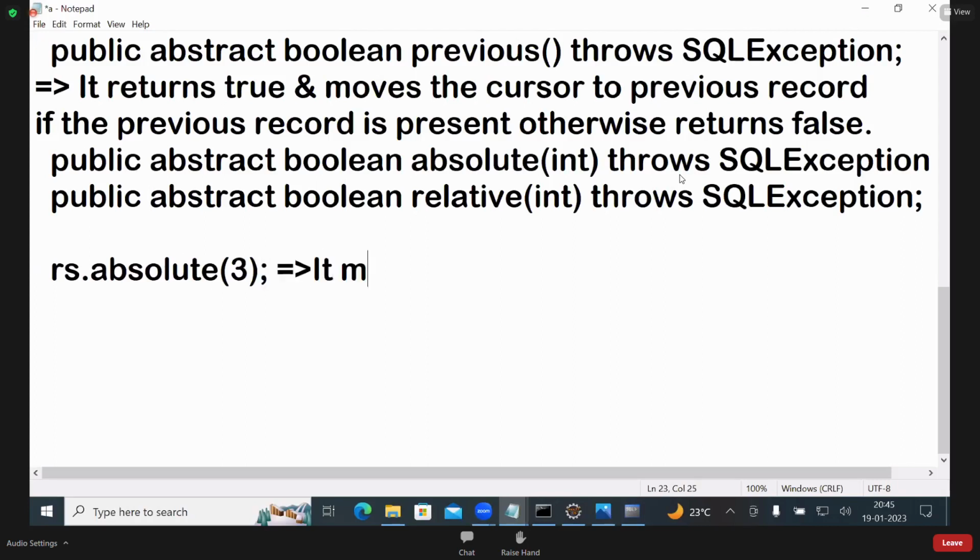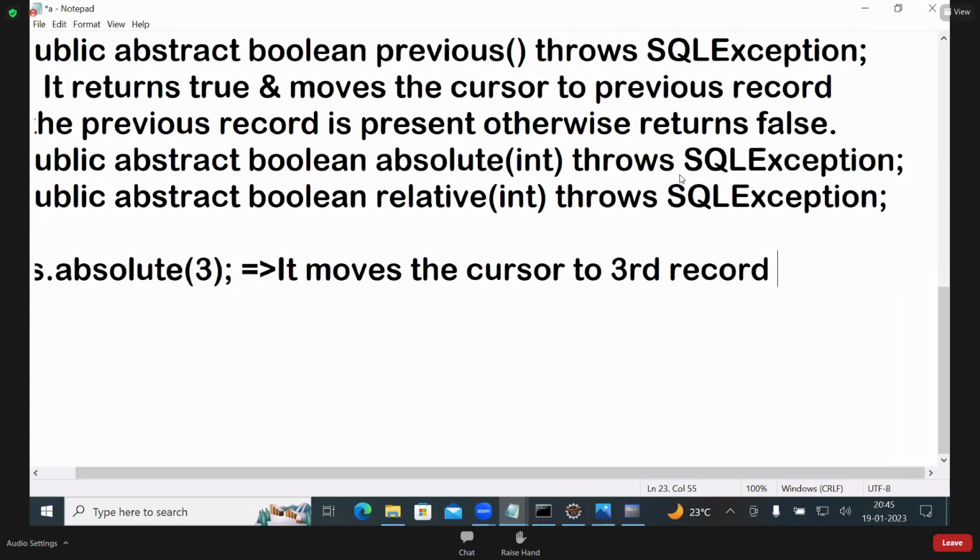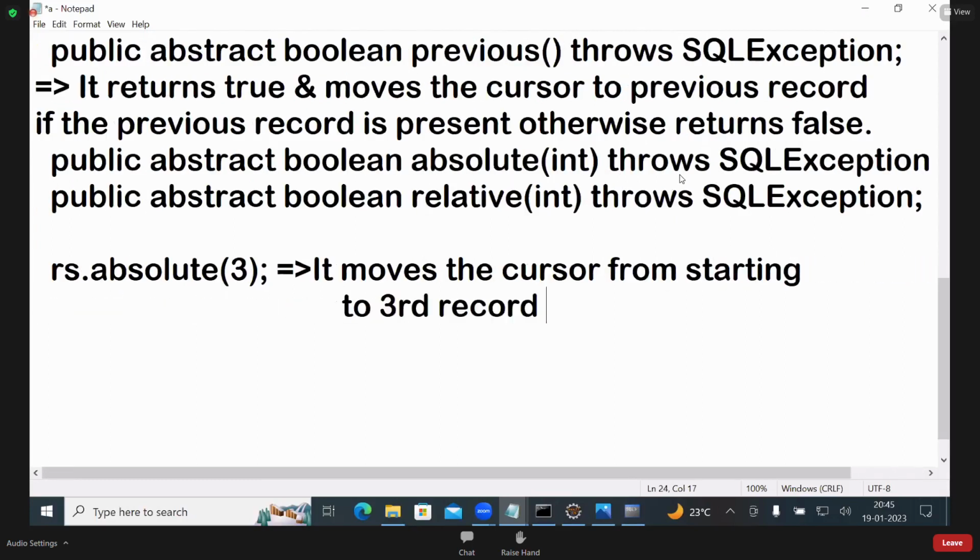It moves a cursor to the third record. In the forward direction, it moves the cursor from the starting to the third record. Okay.